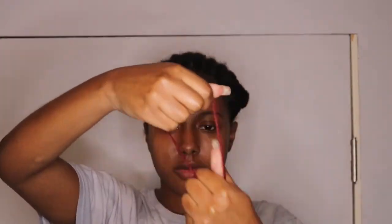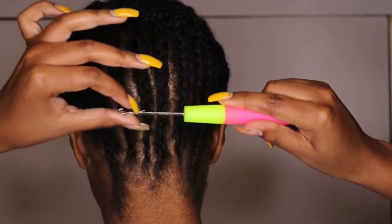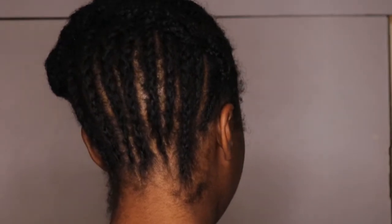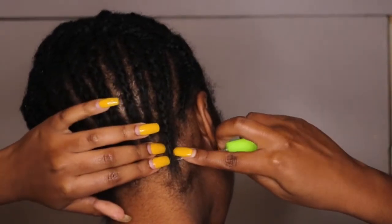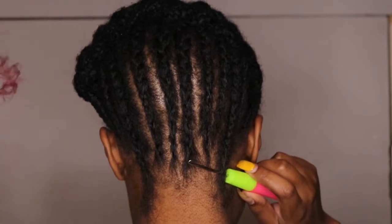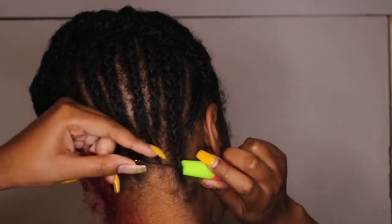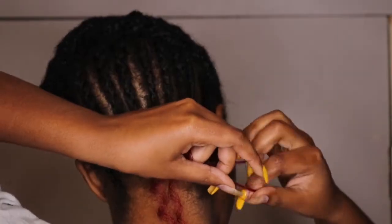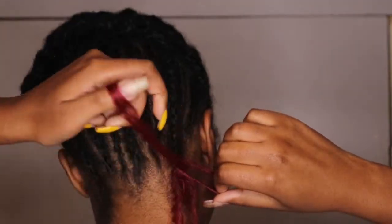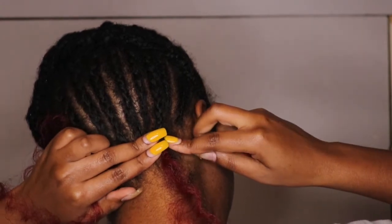Alright you guys, so we have this thin piece — we're going to just smooth it out so the curls are defined. The main tool that you will need is a crochet needle; for some reason they all come in this green and pink color, so just get one of those. Make sure the hook is closed before you try to stuff it through your braid, otherwise it's going to snatch onto your hair and it's going to really hurt. So you push the crochet needle through your hair, open the hook, then connect the piece of hair onto the needle and close the hook. You pull it through and then you loop the hair twice and pull it tight so that it is stationary.